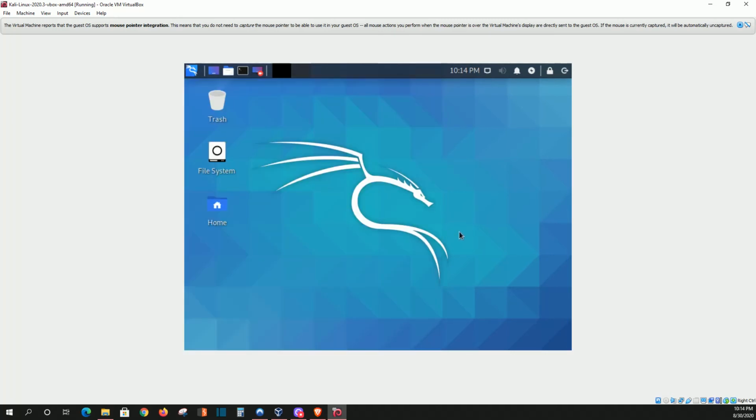Okay, so now we have Kali Linux running on our VirtualBox machine. And like I said before, this software allows you to run this operating system away from your main operating system, so you can do whatever you want to do in this environment here on this virtual network. So that's all we got for today. In the next video, we'll go over installing different tools and updates to your Kali Linux and make sure that it's more secure, as well as getting some tools to help get you started.